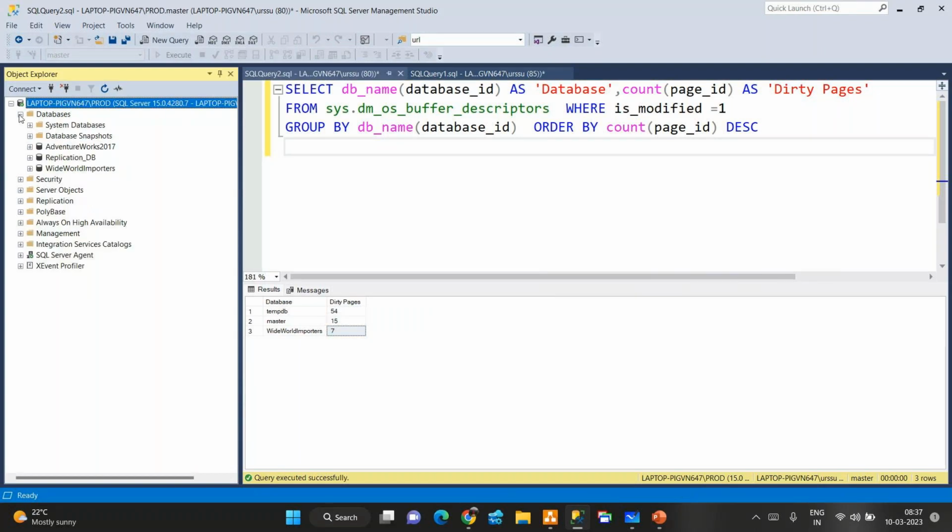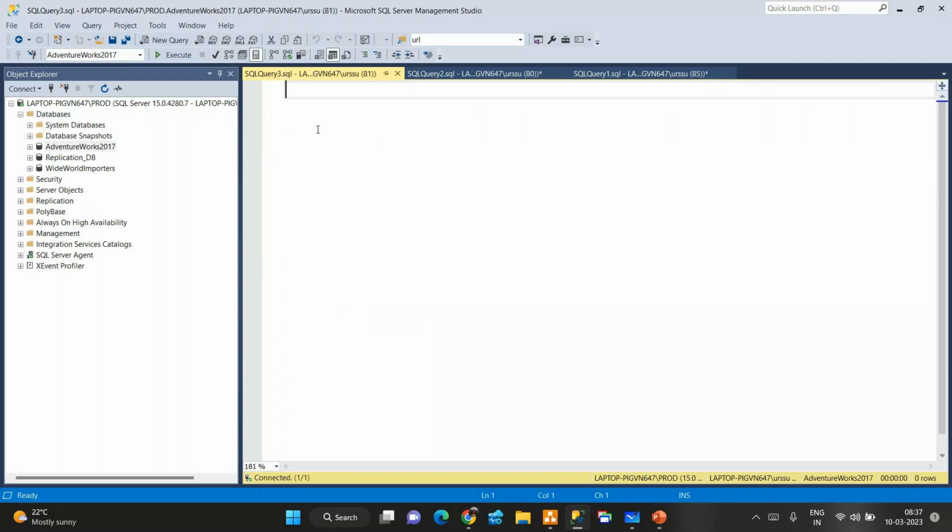So for example, let me create a table, sir. Create table emp123, employee id integer.